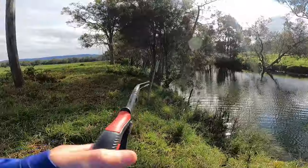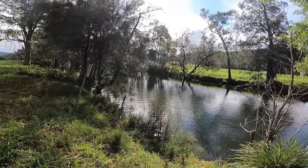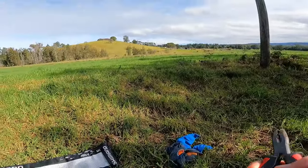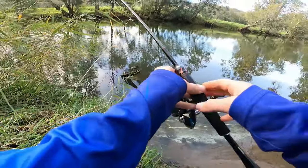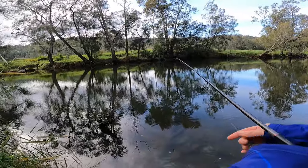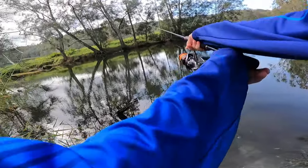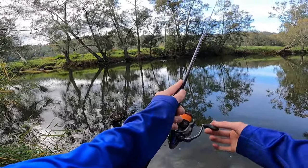Off like a bullet. The conditions are perfect for that plastic too — it's a nice sunny day but the water's fairly dirty up the back here and that plastic is very natural looking. I think now may be a good time to bring out the frog — the bank's a little bit closer to where I can actually land a cast near the other side, and it's heaps shallower.